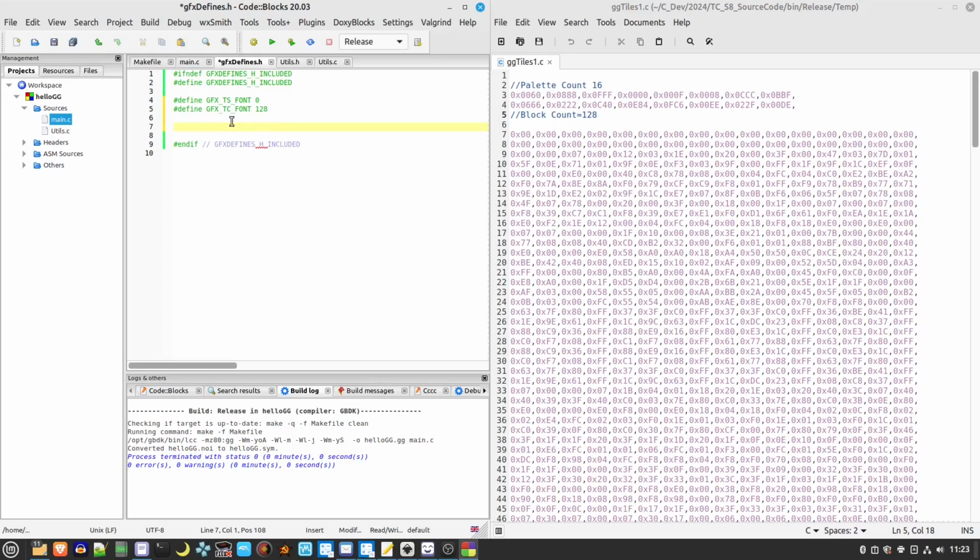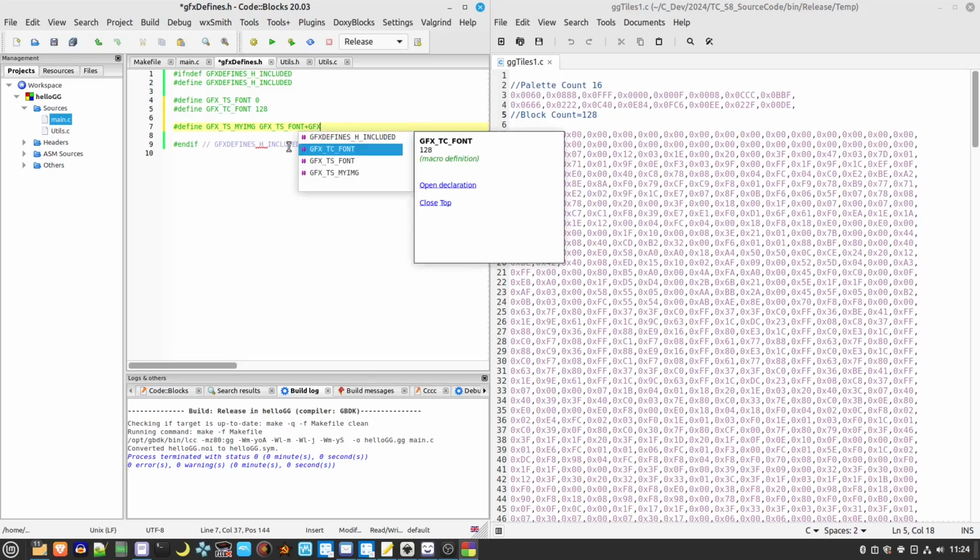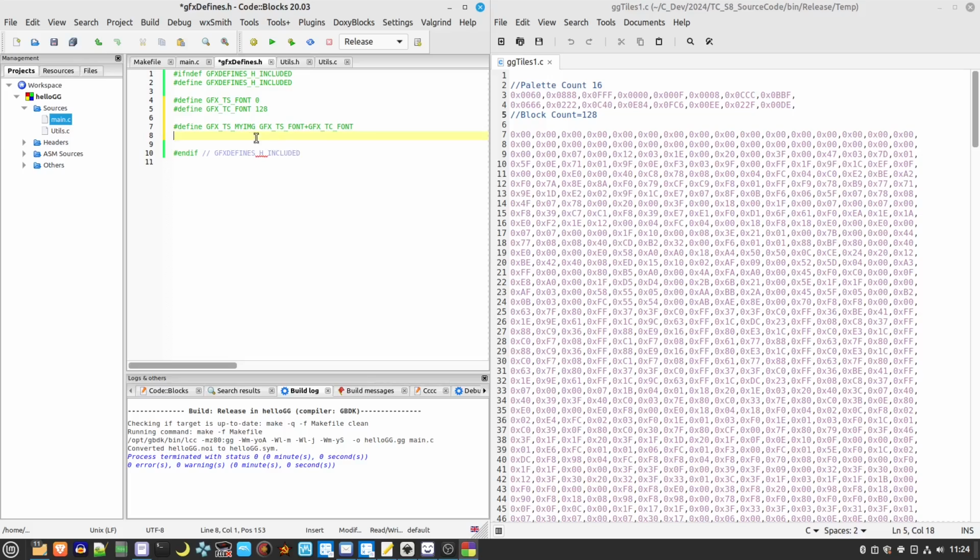So if you go to add any more data onto the end, say I had an image or title screen graphics or something, if I needed to know where to start this, I could just do tile start plus the tile count, and then you can keep going adding things on as long as you make sure that every time you have a tile start, you have a tile count variable to go with it.